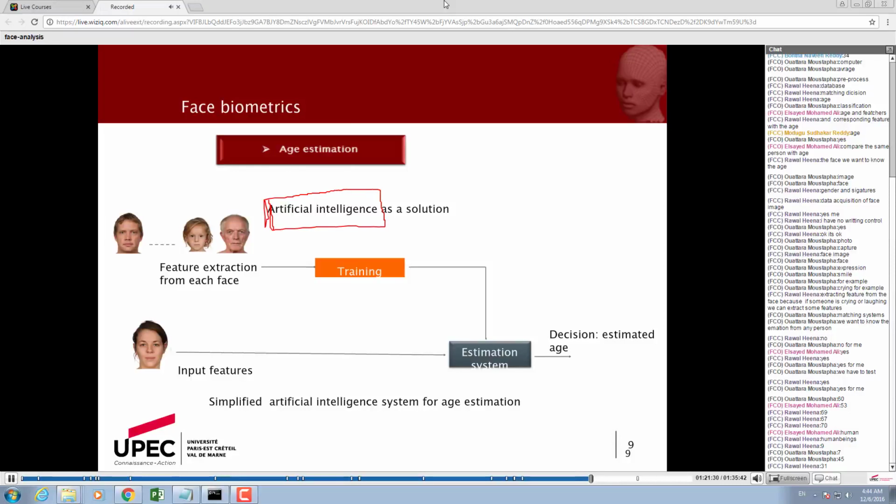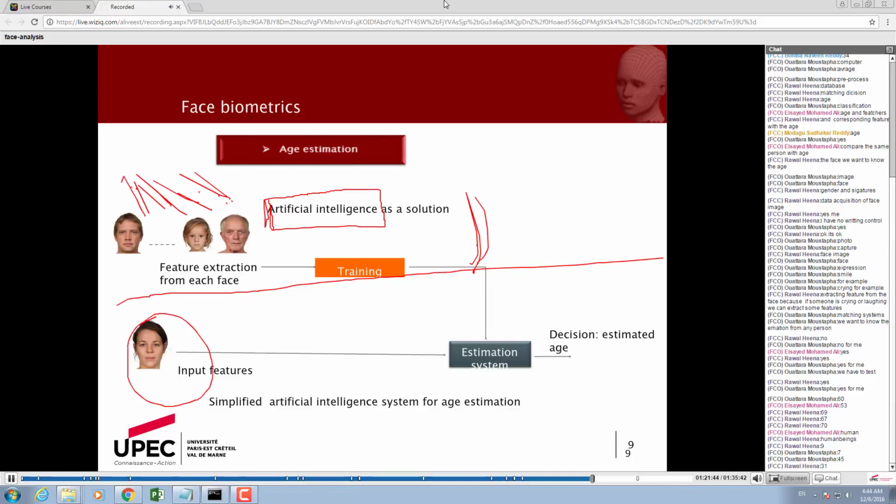You know, the phase of training. Sometimes we can use this word. You can find this term, artificial intelligence, where you always need two phases. You know, the training phase, where you can train your system, and this is the test phase to estimate the age of someone, for example.